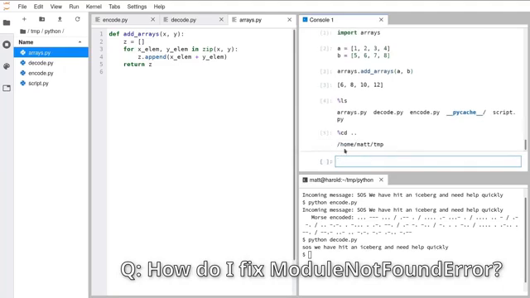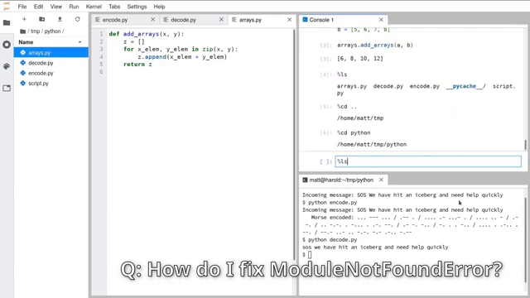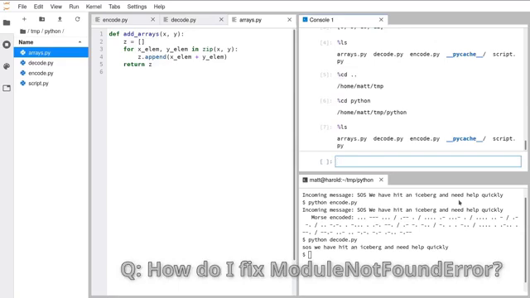On my computer, my code is sitting in home mat temp/python. I've put myself into the wrong directory. There we go, that's working. But if you want to move, then %cd space the name of the directory you want to move into, which is python. CD stands for change directory. Run that, and then %ls should work.